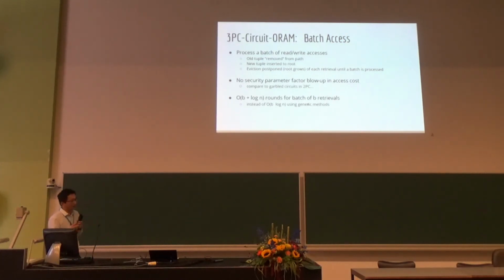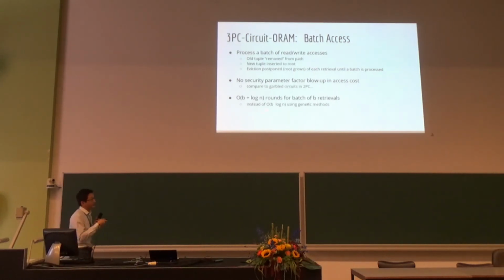we're not really violating the ORM invariant: each time we access, if this address is not visited before, we will find it on some tree path associated with that address. And if it was accessed before, we'll definitely find it also on some random tree path, where the root will still contain the updated version of that data block. And from the previous slide, we see that by doing the retrieval with the PIR protocol, we don't use any garbled circuit, so there's no security parameter blow up on the access cost.